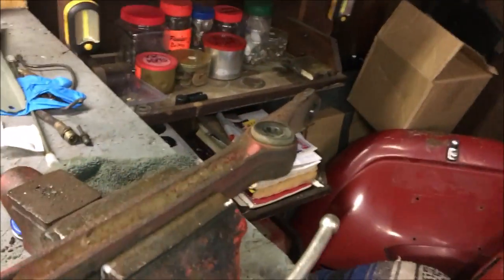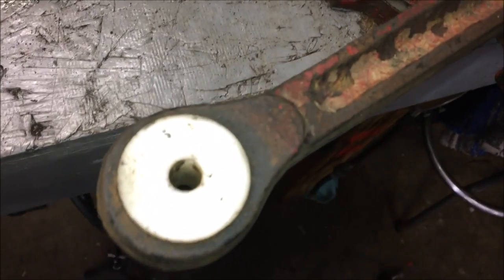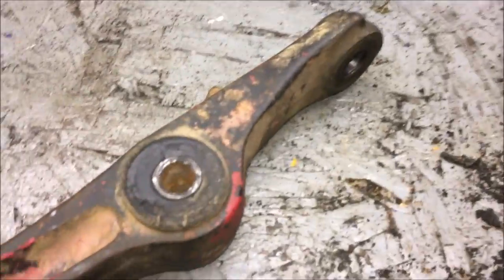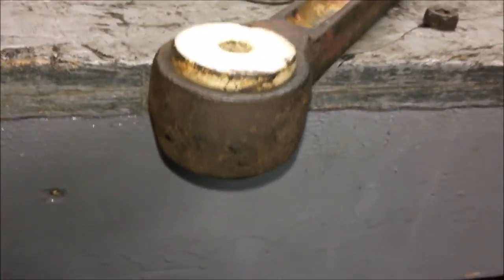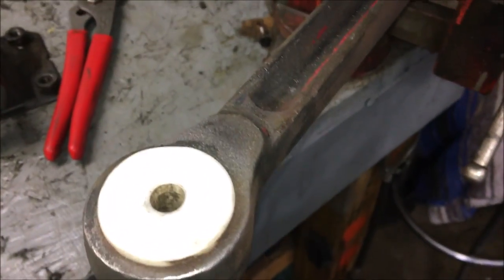I've got one control arm in the vise. My new bushings haven't come yet, but somebody replaced these before me — the bolts still fit real tight in them. I'm almost wondering whether I should bother pressing these out. Here's the other control arm too, and those definitely aren't factory — somebody replaced them. Maybe I'll leave those alone because the bolts fit nice and tight. I'd hate to fight with these for hours and I don't have a press. I cleaned one of the camber bolts up and yeah, those bushings do look like they were replaced — there's not even any play at all.